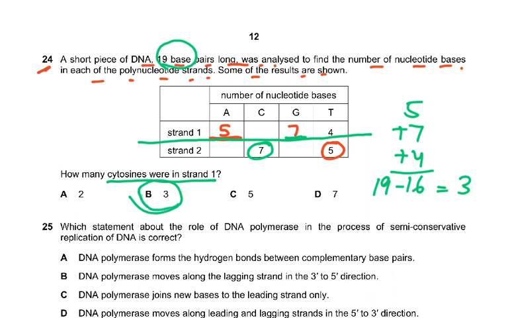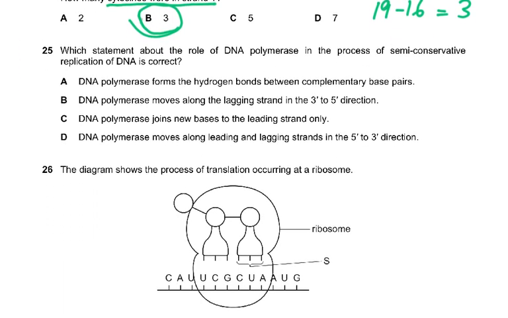It says first strand and second strand. So if there is A, then there is T here. If there is C here, there is G here. So similarly, there were 19 base pairs. This is one base pair, this is the second base pair. Similarly, there were third, fourth, 15, 16, 17, 18, 19 base pairs. I hope this becomes clear to you. This is a very favorite question which comes again and again.